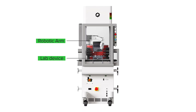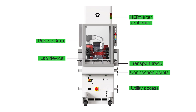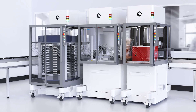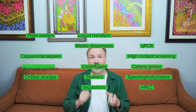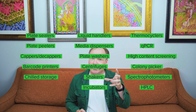Each rack has a dedicated robotic arm and a track for moving plates between units. There are quick connection points for aligning racks together, a utility access port for hooking up electrical, air, and data lines, and an optional HEPA filter if you need sterile air. They come in different form factors to accommodate different machines in your experimental workflow. We've got them pre-configured for a lot of off-the-shelf instrumentation: liquid handlers, plate sealers and unsealers, shakers, centrifuges, PCR machines, plate readers and imagers — pretty much anything you'd commonly see in a modern bio lab. And if you use custom equipment, most of the time we can box it up and rack it.